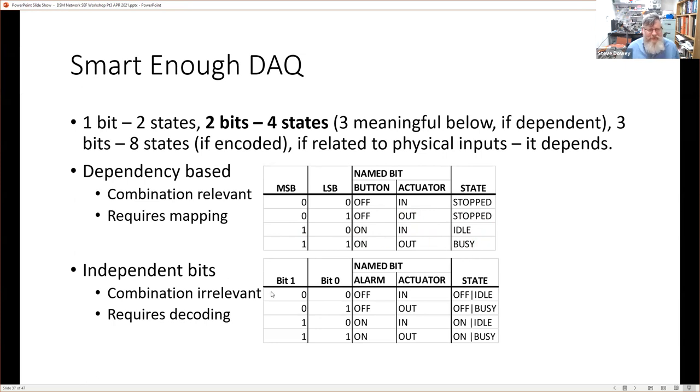We might also have independent bits where the combination is irrelevant. So it might be an alarm and an actuator. And then the state of the machine is: the alarm's off, but it's idle. The alarm's off, but it's busy. The alarm's on, but it's idle, and the alarm's on and it's also busy. So in that respect, we need to decode this. And that coding and decoding and mapping to states has to happen somewhere. That's usually either in Node-RED, in our case, in our stack, or in the database in terms of triggers and what have you. But it has to happen somewhere.